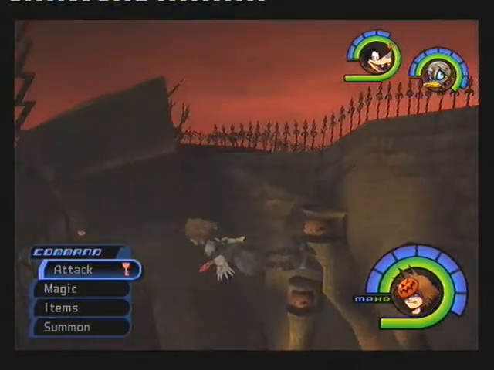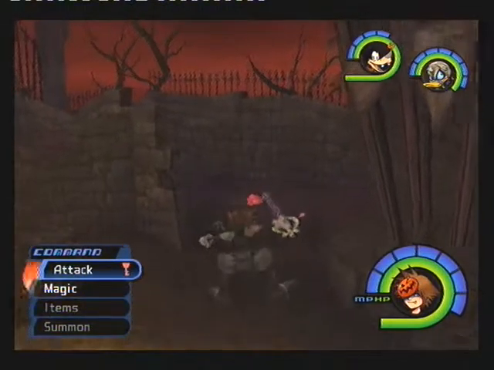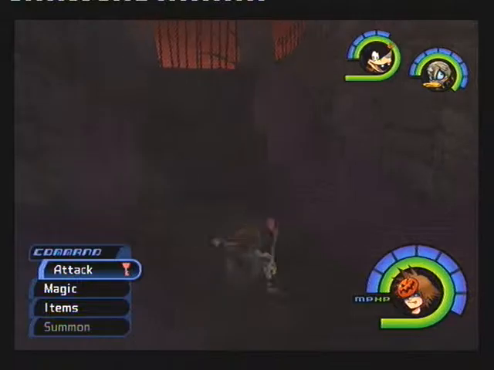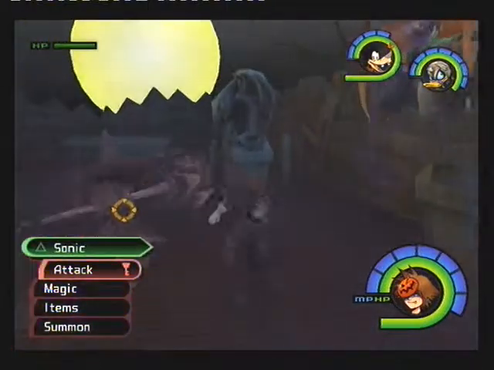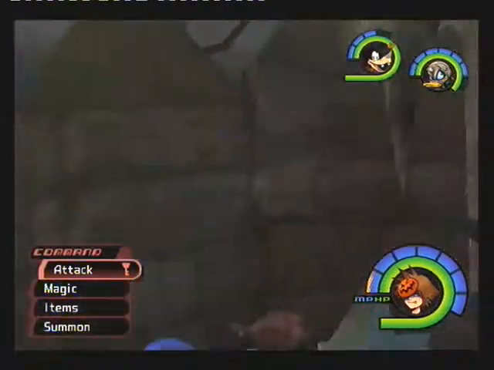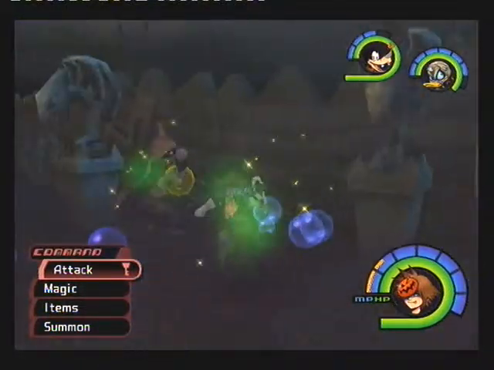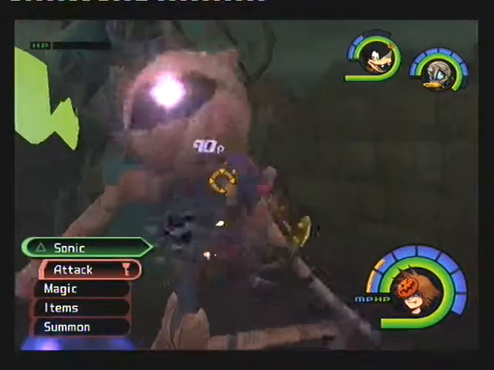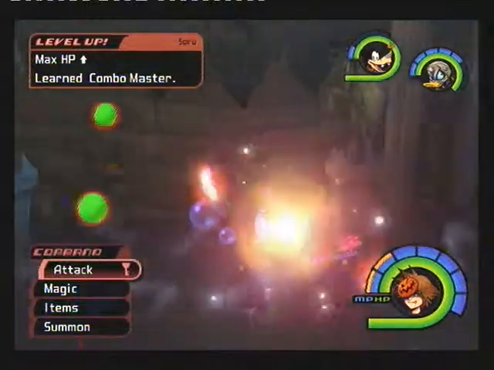I don't think there are any Heartless in this path. They used to be here, but now there's actually another thing. The Shadows, the weakest Heartless, are now gone. The only way you can find them now is in Halloween Town, in the graveyard. So if you want to fight these guys again, you come here, and there's all those Shadows.